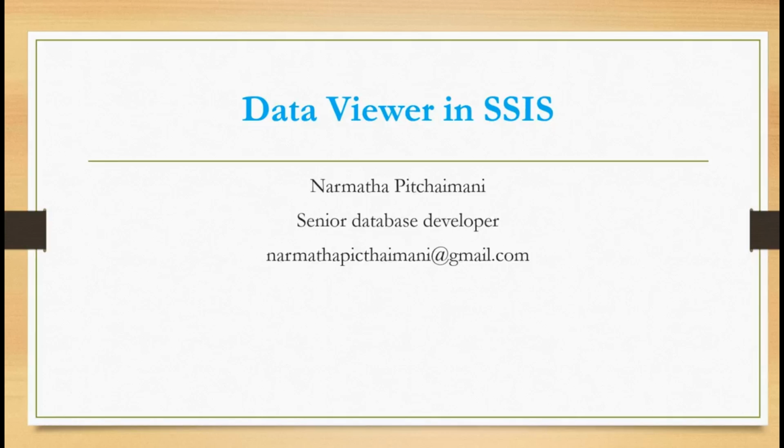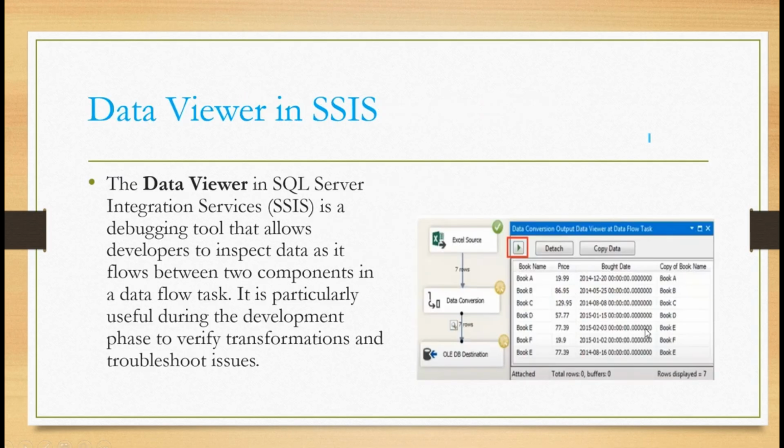Hi friends, today we are going to see data viewer in SSIS, how we can use data viewer in SSIS. Data viewer in SSIS is a debugging tool that allows developers to inspect data when it flows between two components in a data flow task. It's particularly useful during the development phase to verify transformations and for troubleshooting purposes.